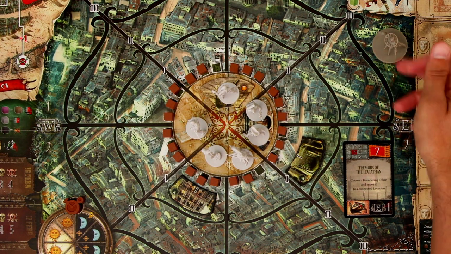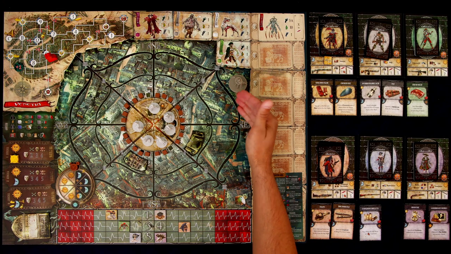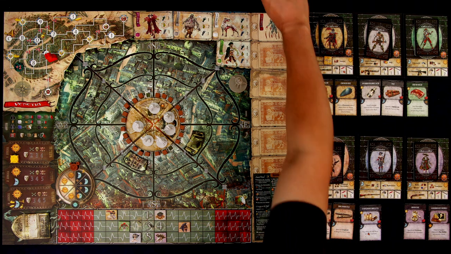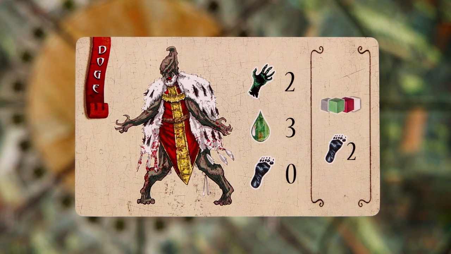And they start in Ring 3. You can see on their card here, they can actually move 1. So they're going to be moving in. This guy is definitely going to be a priority. Oh no, and our next boss here is the Dog.